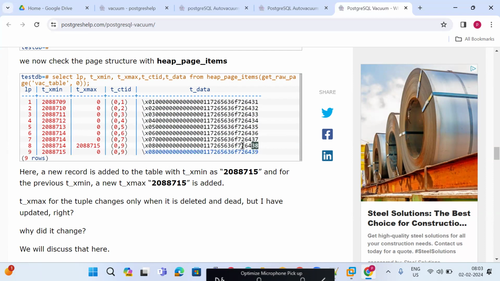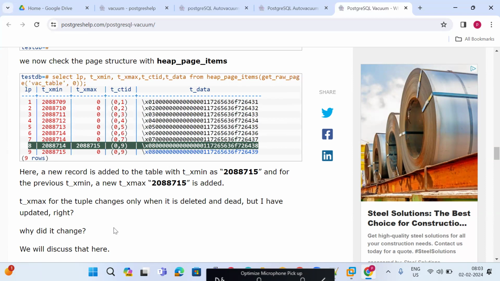So how many versions can it maintain? Unlimited. But it's unlimited, yet this numbering system should have some limit, right? Because it keeps on increasing. Okay, I'll give you the limit: 2 billion. So there is no limit at all for this. As long as you are not reaching this 2 billion, it can store as many versions as you have.